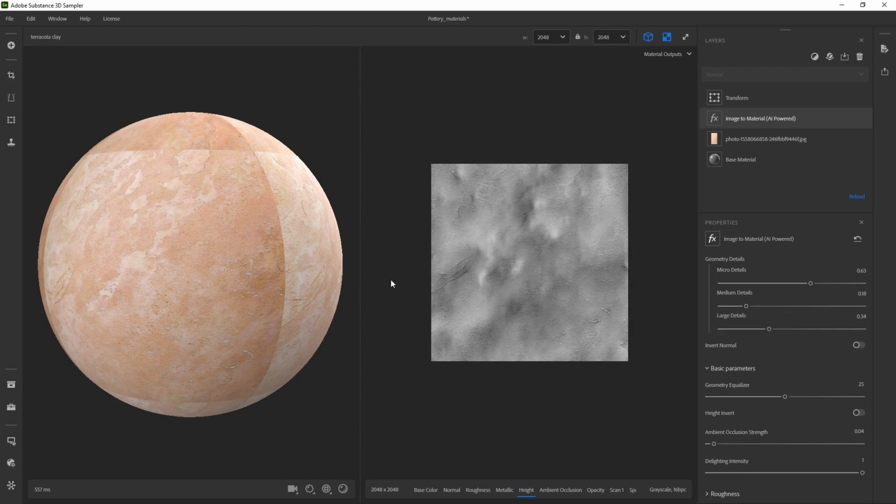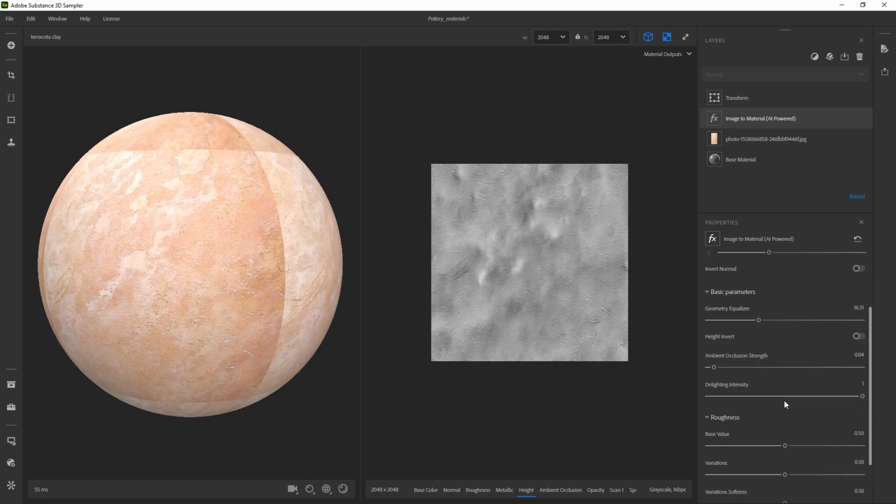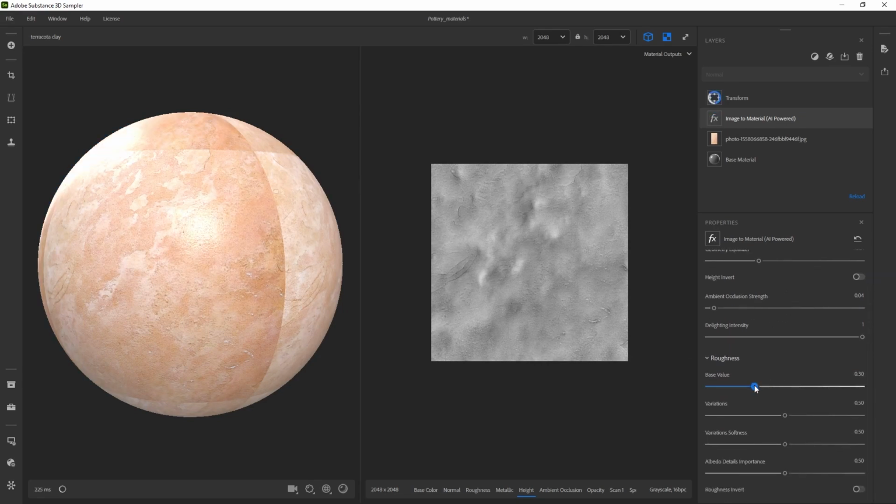And I'm doing all of this because this is going to be a relatively flat material. The bumps and the pattern that we're going to create, that's going to be with a different tool or a different effect here within the layer stack. But we're going to get to that. So this is kind of like the initial setup. You can also play around with the geometry equalize so that the difference is not as strong. And of course, go to the roughness. And I'm going to go for a lower value here so that it's a bit more reflective, maybe not that much.